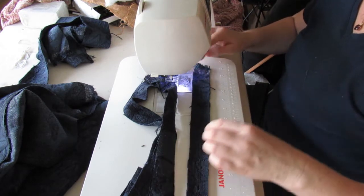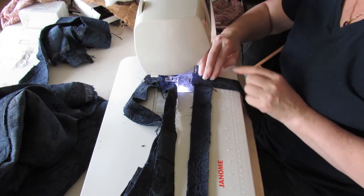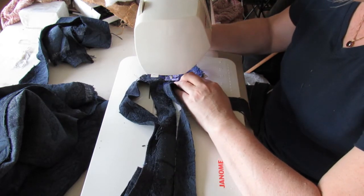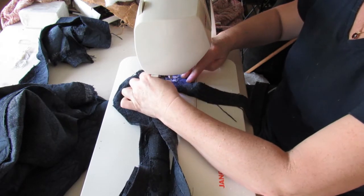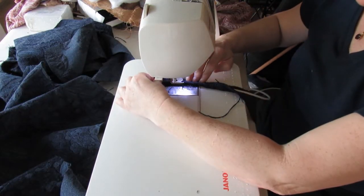Fold the next one out. There's the end. There's the next one, it goes on there. This ensures that all of the pile on the fabric is facing the same way, and I don't end up with dark and light patches as it goes around the furniture. I'm going to do that for all the pieces that are going to go on the chair seat. So now I'm going to just sew on down.